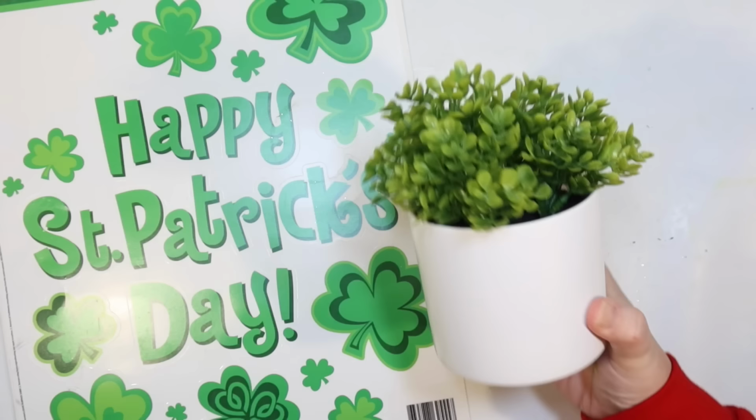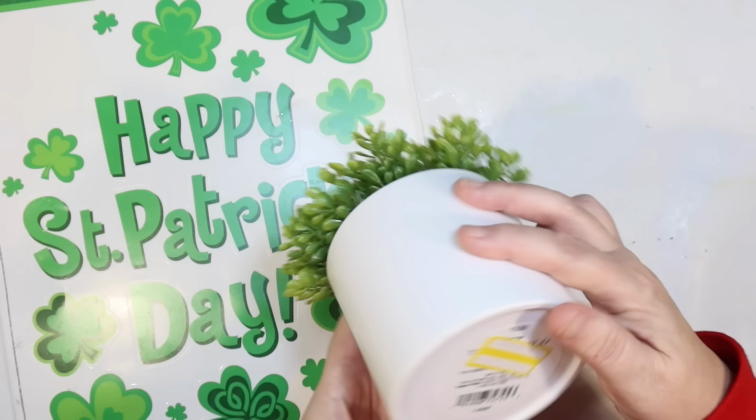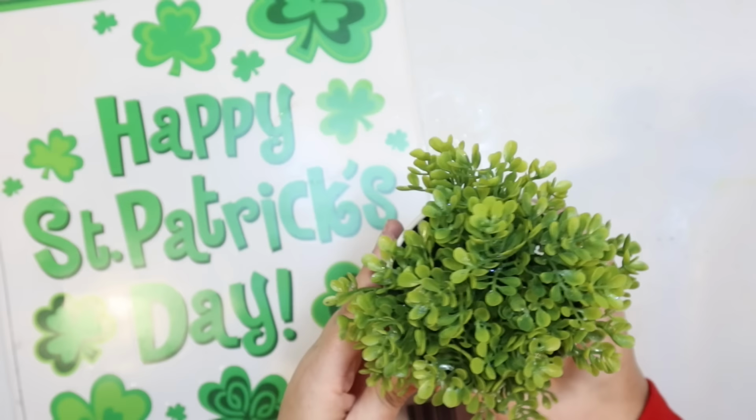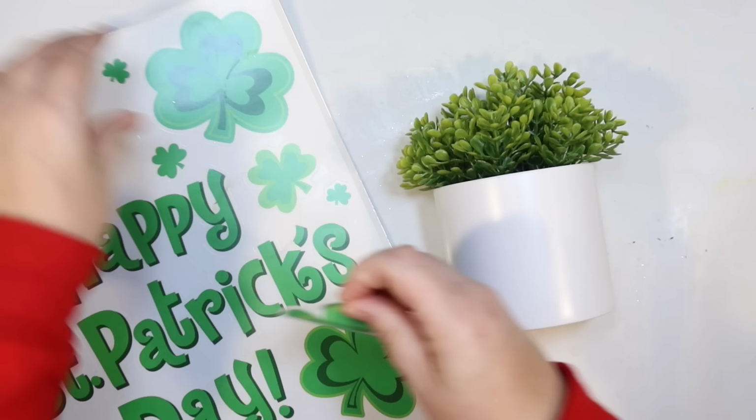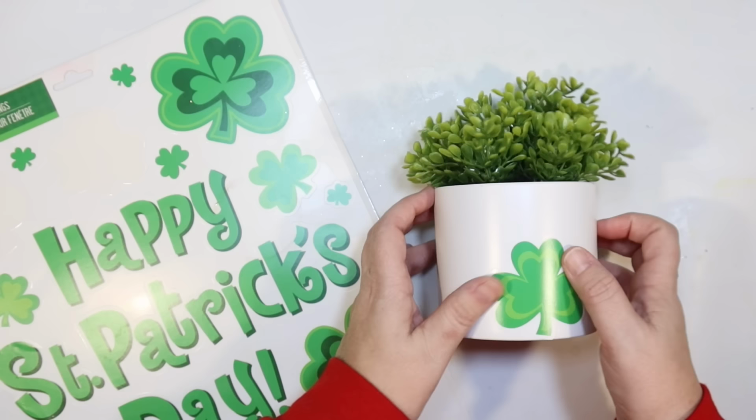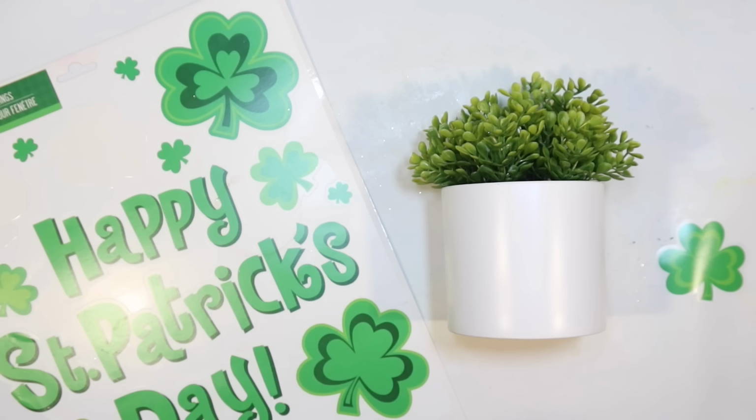Now, since we're doing greenery, I wanted to use a little bit more greenery. I found this one actually on clearance at Target. They're normally $5. They do go on sale. Just cheap greenery. It doesn't really matter what it is. It has a plain white plastic pot. And so I'm just going to give it a little touch of St. Patrick's Day by using some of the Dollar Tree St. Patrick's Day window decals. Just a little shamrock to put on the front. Otherwise, I think it's perfect.